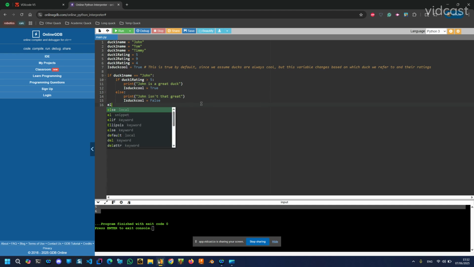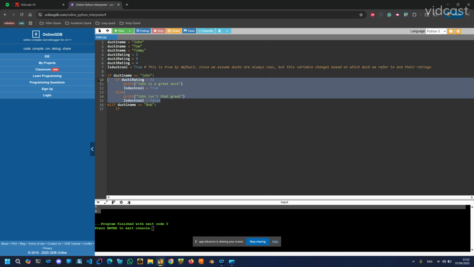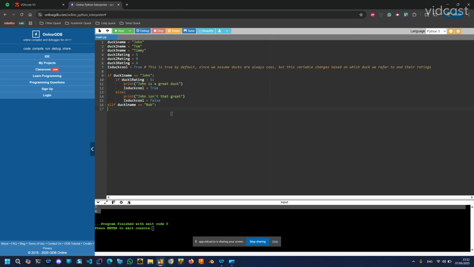And of course I can add elif duck one name equals Bob. I'll just copy paste all this. Generally when you're coding, there's going to be a lot of tedious stuff. Once you get used to typing all this out, you'll get tired of writing everything over and over again.